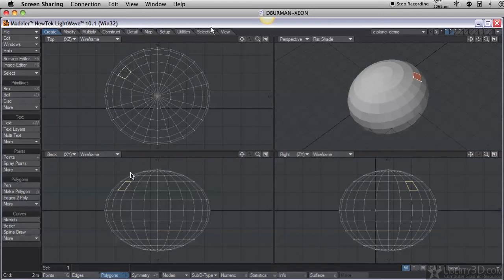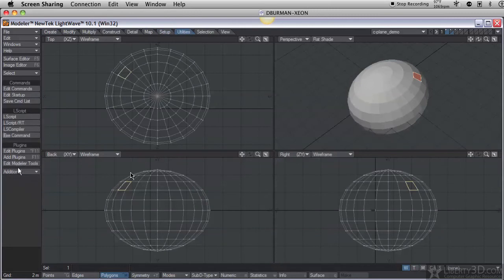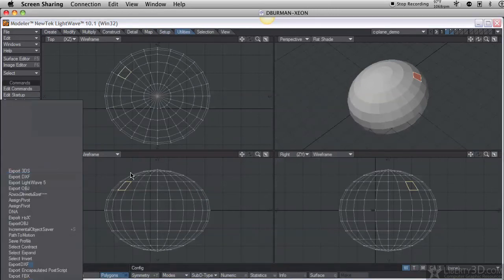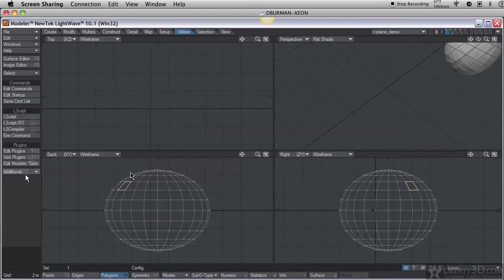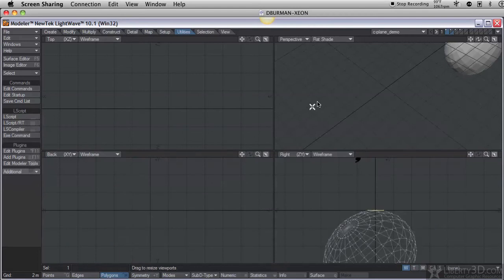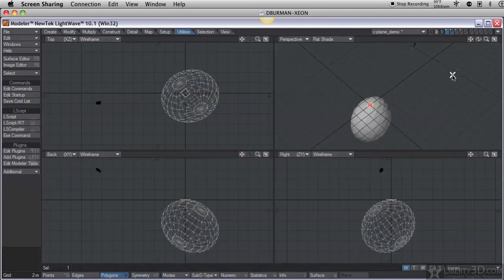It's an old demo, and there's probably another plugin that does something similar. But let me just run it. Where is it? Cplane create. It's off your screen, probably. Cplane create, and what it does is it rotates the object around and centers it based on the selected polygon, and anything else you have highlighted.